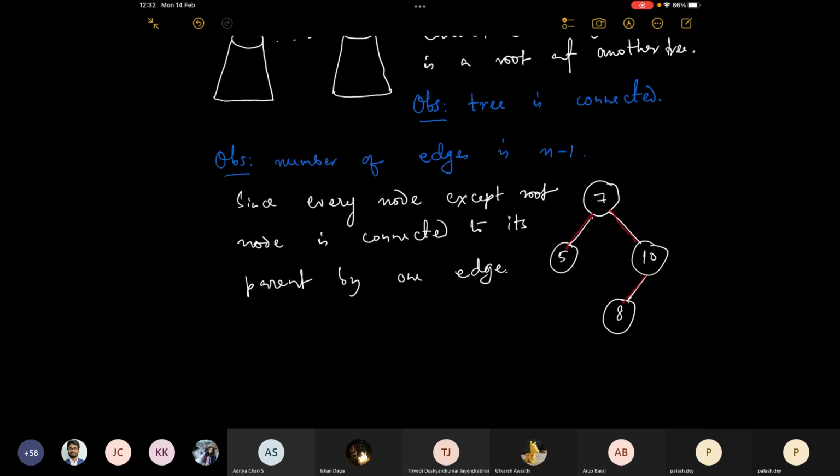If you see all the edges, every edge connects a node to its parent. So if you view each edge like this, and the root node does not have any parent, the number of edges is n minus 1.